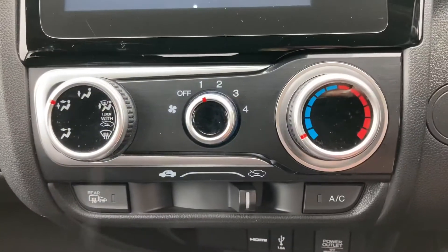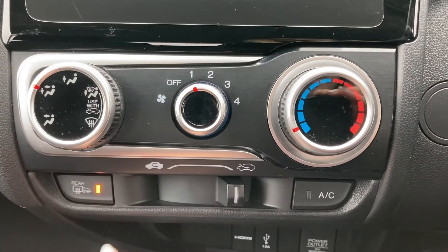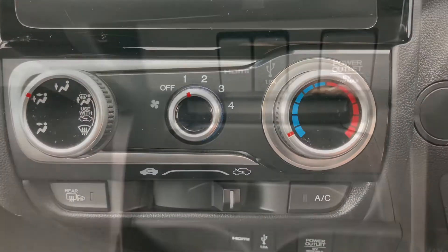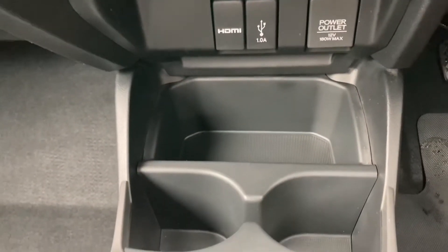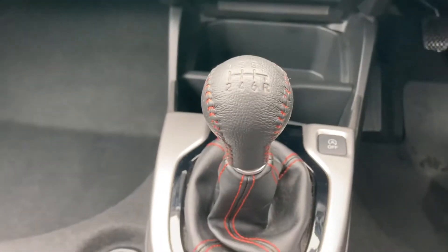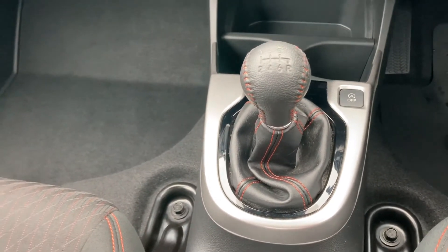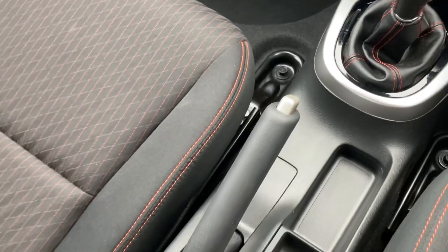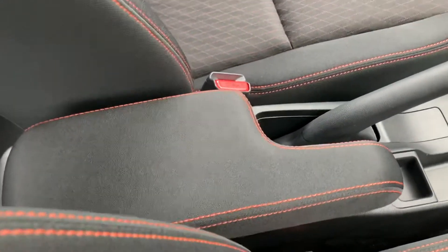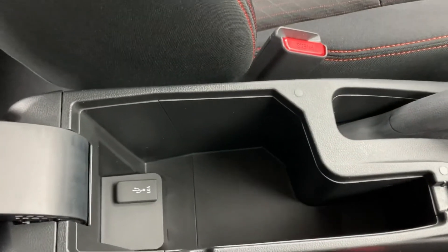Flicking across, it does come with your Honda app centre. Just underneath it does come with your climate control dials with your air conditioning and your rear heated windscreen. Taking a look just underneath it does come with your charging power outlets with your two integrated cup holders. It is a manual transmission so you do have your manual gear stick, complemented by your red stitching finish, along with your manual parking brake and a central armrest also complemented by red stitching.